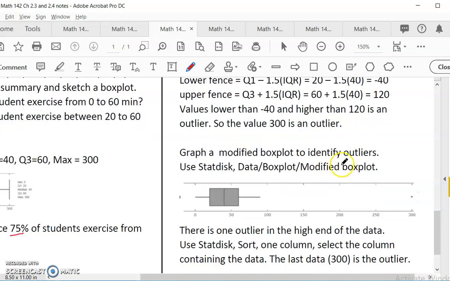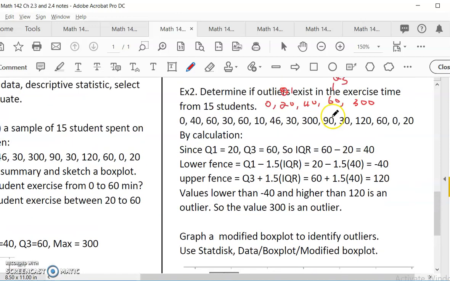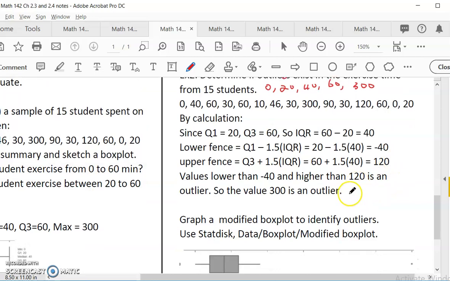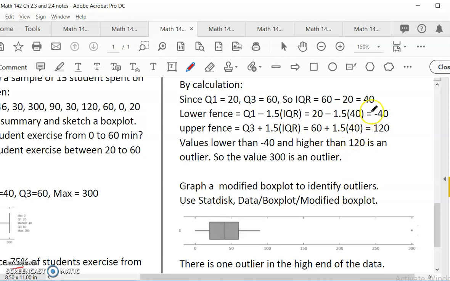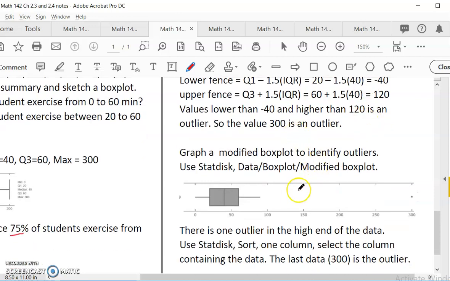Everybody okay with how to calculate? First you get your set of data and get the 5-number summary so that you get the IQR. Then you calculate the lower fence, which is Q1 minus 1.5 IQR, and the upper fence, which is Q3 plus 1.5 IQR. Any data lower than the lower fence or higher than the upper fence are outliers. They are either too high or too low. Now, this kind of calculation is tedious, so the online calculator should be able to do that automatically for us.